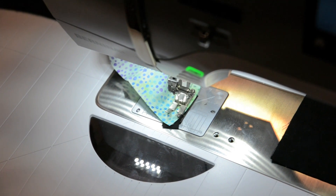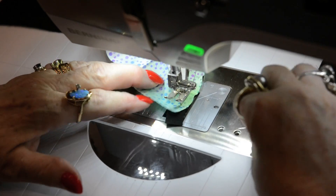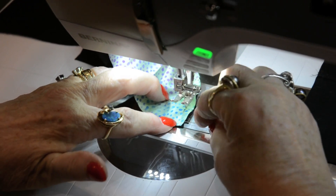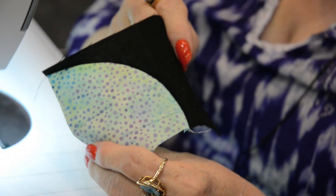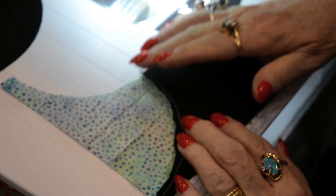I continue sewing my three to five stitches all the way until my hands are simply too big to hold on anymore — right about there. My fingers are too big so I'm going to stop, take a pin, stiletto, back of a seam ripper, anything smaller than my finger. Needle down — if you don't have needle down on your machine, make a point of putting that needle down — because I'm going to lift up the foot. I'm going to put the pin not just on the edge but all the way across that bottom piece, using it as a weight to hold it in place. When I bring the top over to match that raw edge I put the pin right back on top of both of them so they stay together and won't divide as I let go. Now you can see it matches both at the beginning and at the end. I turn it over — the seam wants to go toward the quarter circle, let it. Finger press — no ironing — run fingers along that seam so it lays nice and flat. I do not clip my seams; they will all lay absolutely flat without any snipping.